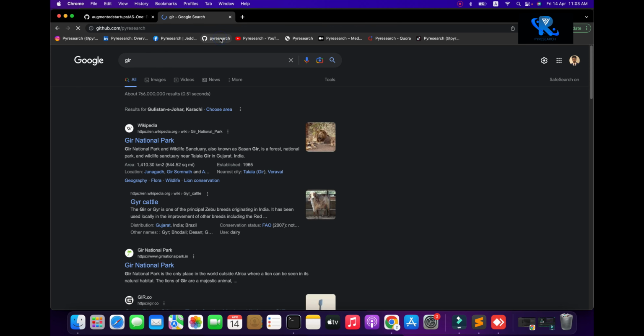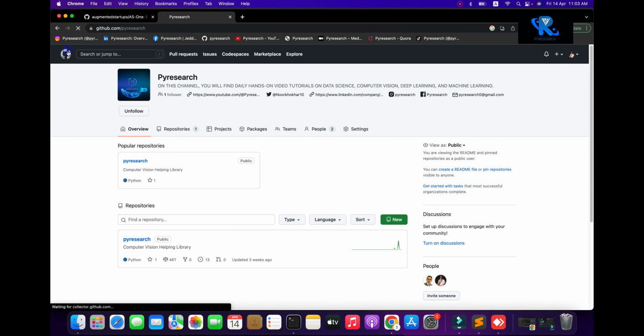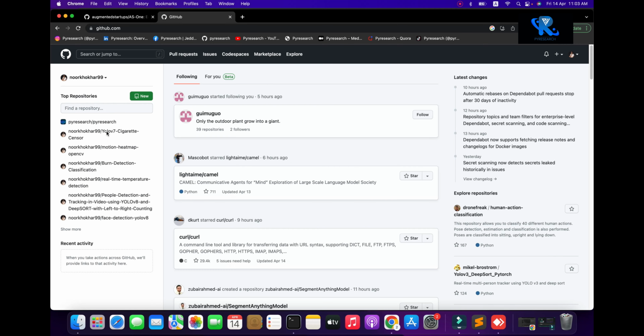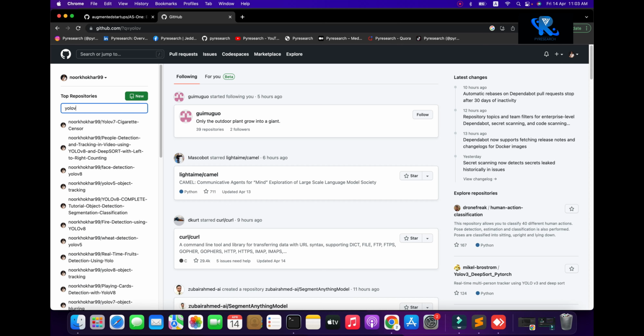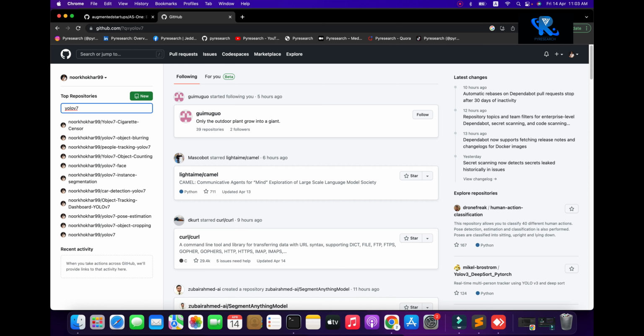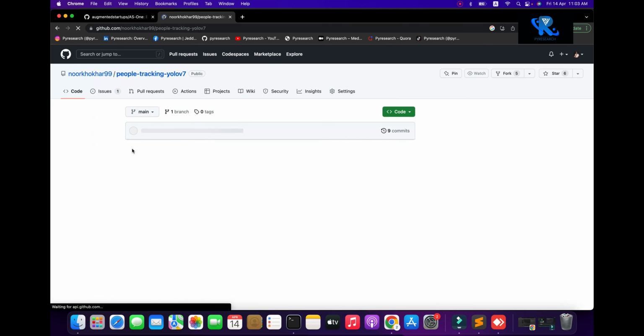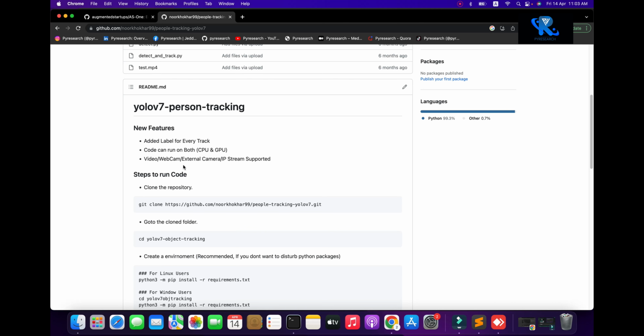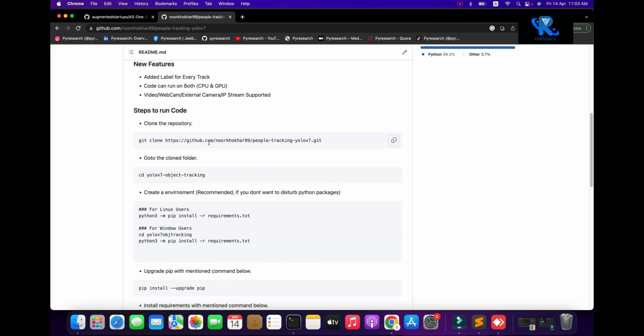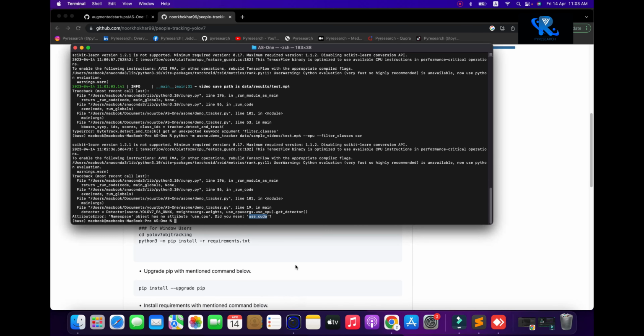You go to the Pyresearch, and here the Nucoca 99. I mention YOLO V7 in this repo. Okay, so you can filter it easily, CPU and GPU based. Just clone the repo in a SORT folder.